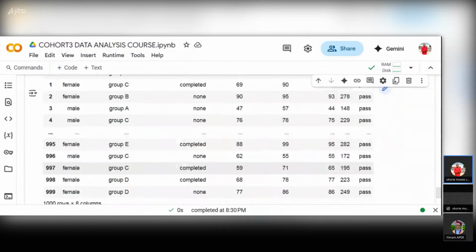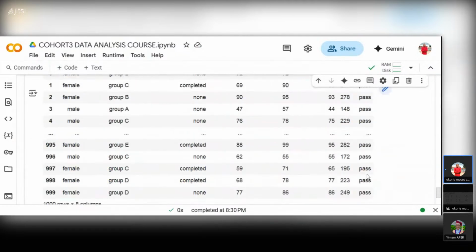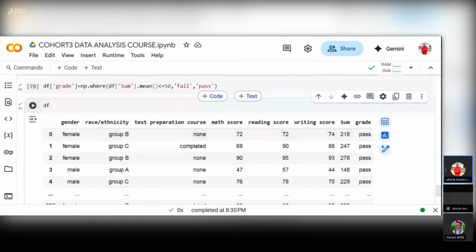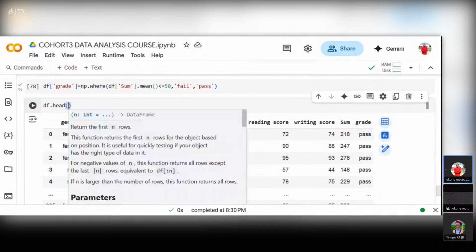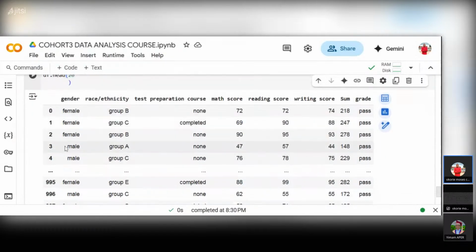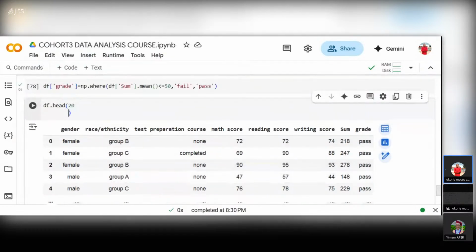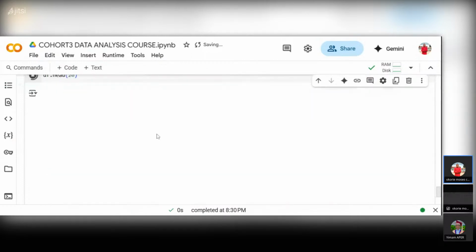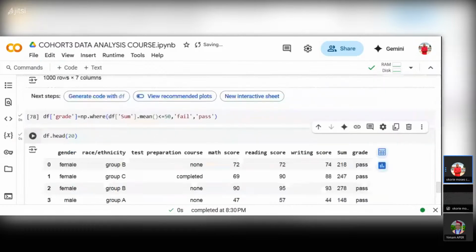So did you see? And this is our grade, and we want to see the head of 20.